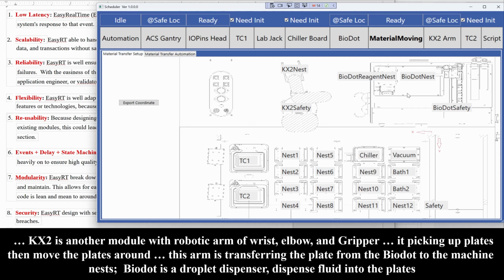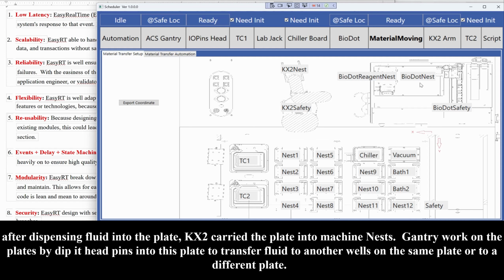This arm is transferring plates from the biodot to the machine nest. The biodot is a droplet dispenser, dispensing fluid into the plate. After dispensing the fluid into the plate, KX2 carries the plate into the machine nest.